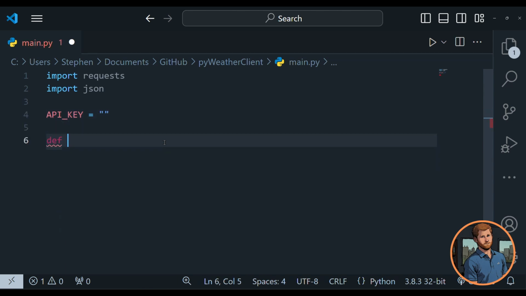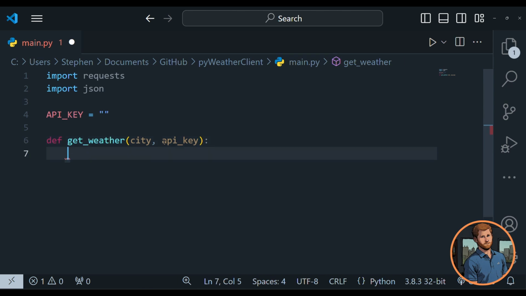Alright, now we're going to create our function. So, define a function for get weather. What we're going to take as an input is the city that we want to check, and the API key variable. Alright, so we'll take our base URL for the API call we're making.